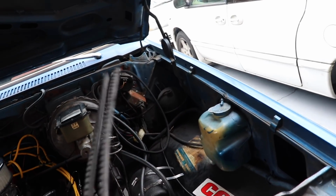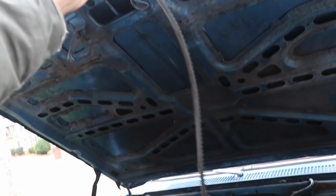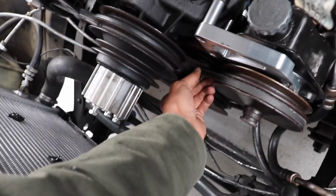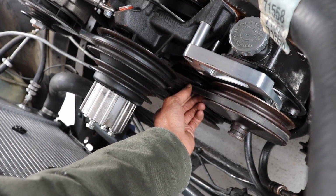Alright, so I've secured an old ugly belt that I don't need and doesn't work for anything on here. I cut it right now and I'm just going to wrap it around the power steering pump and the crank pulley and then cut it at that point. It's really hard to film this, but when I get my YouTube check, I'm going to try to upgrade my setup a little bit more.